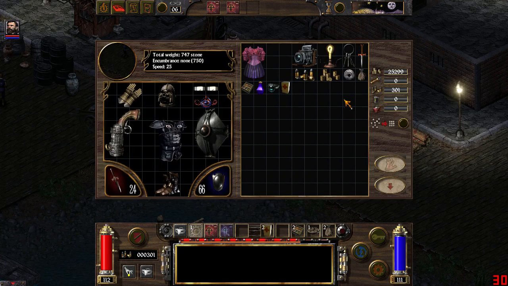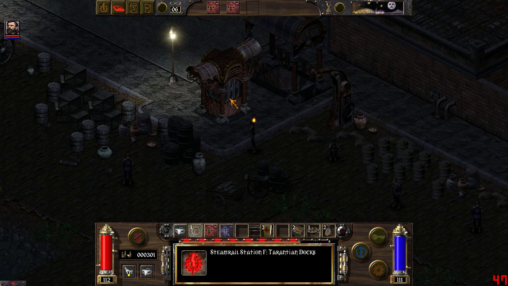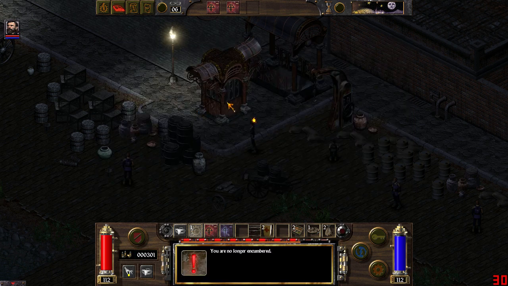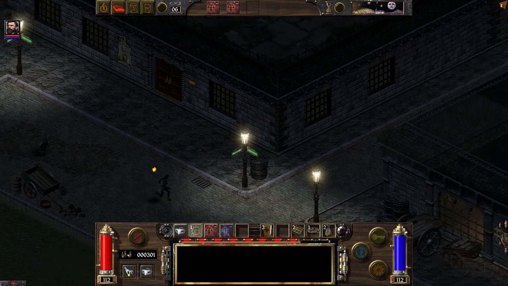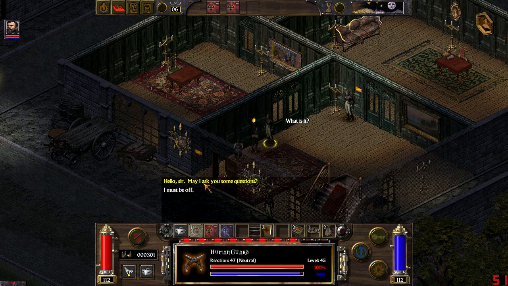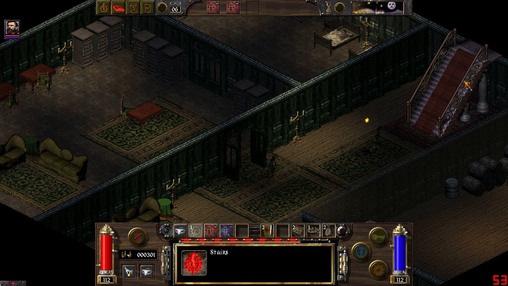Just check on our... We've still got plenty of bullets, I think. Yeah, I think we're good for bullets. What we could use... Yeah, we've got plenty of money, so we're not worried about either of those things. Go back to the Hall of Records. Make sure, yeah, she's gone to bed. So we'll have to wait till morning.